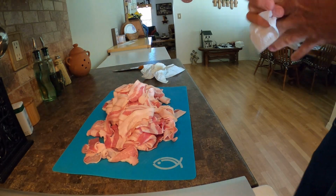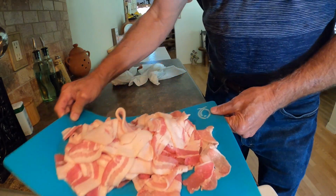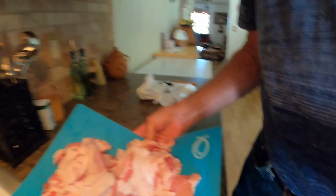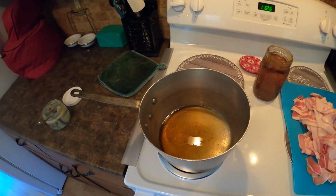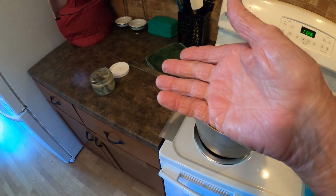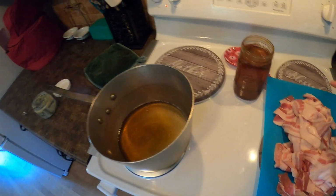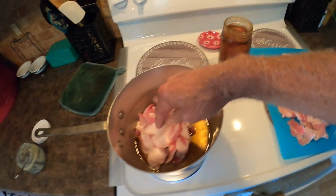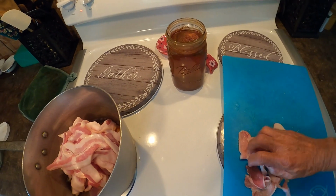Alrighty guys, I got that pile of bacon here. Got me that big old pile of bacon. Let me get it over here where I can work on it a little bit. Yeah, and our grease is getting hot here. You don't have to save all this grease and put it in here. That's a good cup of grease that's in here, but you don't have to do that. You can just put this all in and let it make its own grease. But I just find that this is, oh yeah, listen to that sizzle.